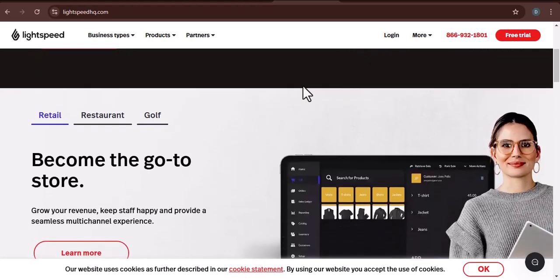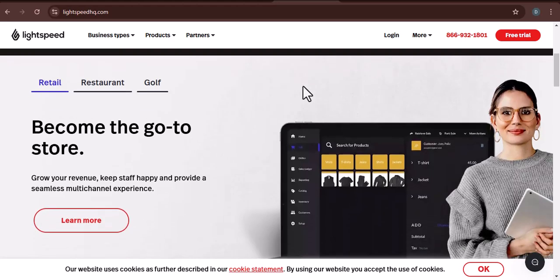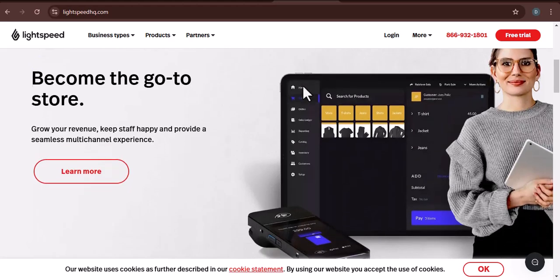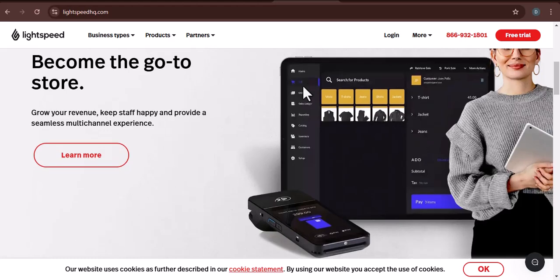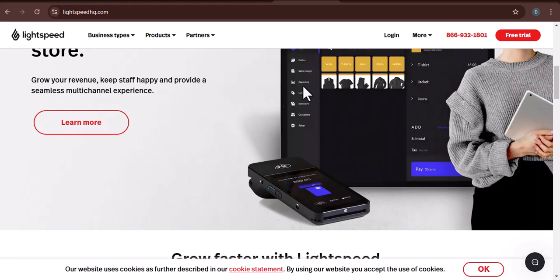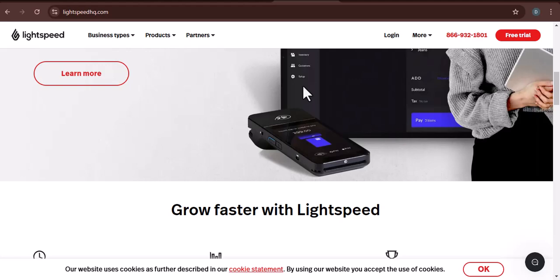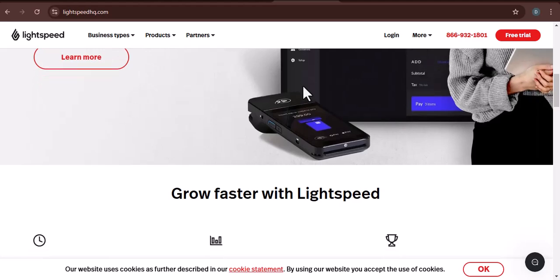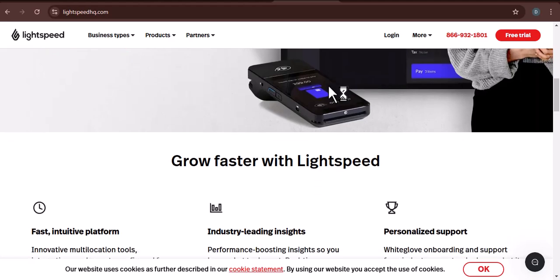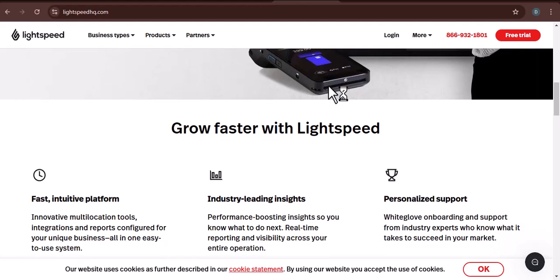Now, before we get into the specifics of Lightspeed, let's talk generally about how true wireless earbuds work. The magic behind their wireless nature lies in a technology we all know, Bluetooth. Bluetooth is a short-range wireless technology that allows devices to communicate with each other. Think of it as a digital handshake, allowing your phone to send audio signals to your earbuds without the need for a physical connection. So, in the vast majority of cases, true wireless earbuds, including many models on the market, absolutely rely on Bluetooth. It's the backbone of their operation.